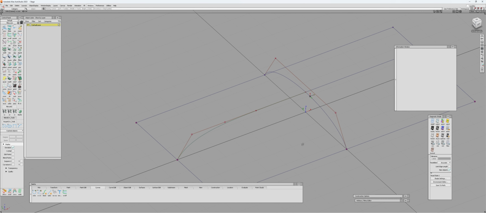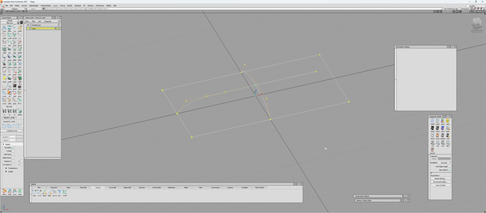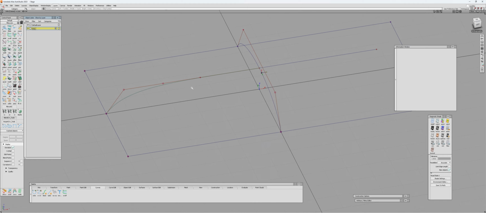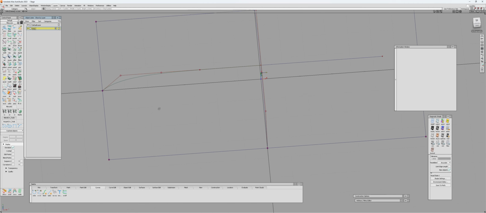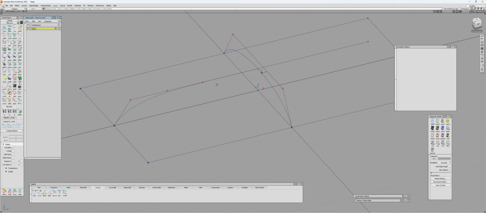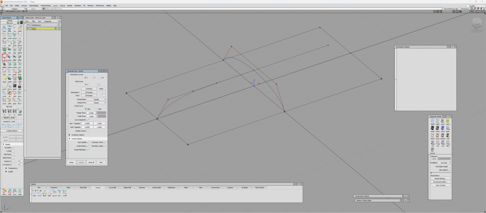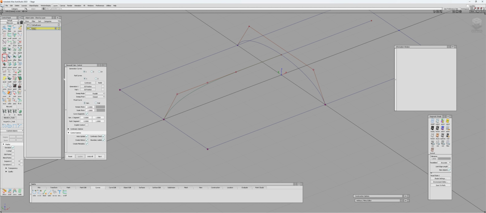Now let's delete it. We don't need that anymore. Actually, what I'm going to do next is create a new layer. I will call it temp, like a temporary layer. I'll select everything and paste it in. All right. Now I need to create the surface. We have all the necessary parts to create our surface. So let's do that. I will use the Rail tool, this one, with the same options.